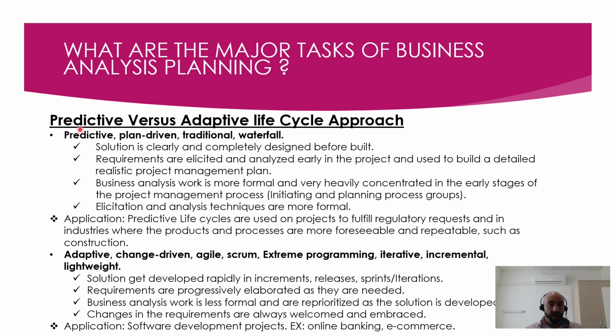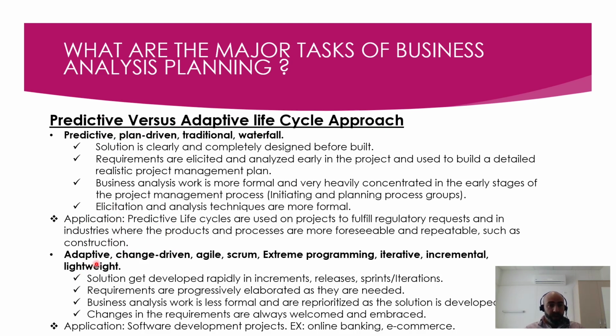Where do I apply the predictive life cycle approach? Mainly in construction projects. Why? Because predictive life cycles are used on projects to fulfill regulatory requests and in industries where the products and processes are more foreseeable and repeatable. So let's say I have constructed a building, how many times? I know the context of that solution. There is no uncertainty. Therefore, the processes and the steps are more or less the same. So I would be using the predictive life cycle approach on such projects.